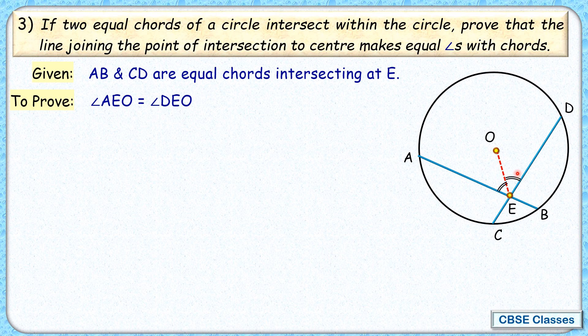So construction. In question we have chord given and center given. And by theorem the third factor is your altitude or midpoint. So from point O, we are doing a small construction by drawing altitude on chord AB and chord CD. Let's call this point as point M and N.